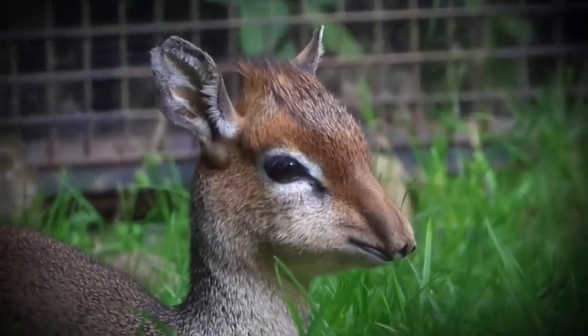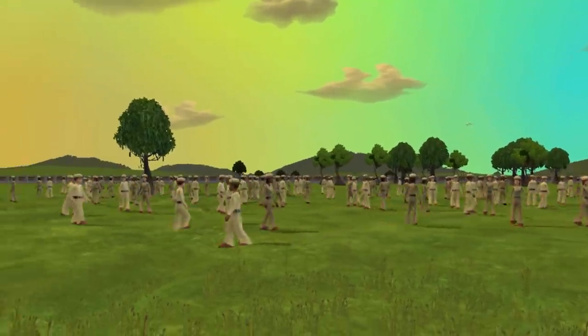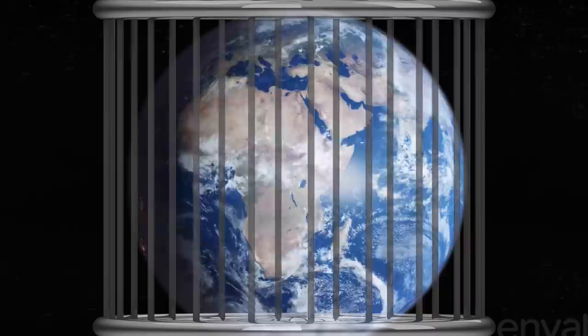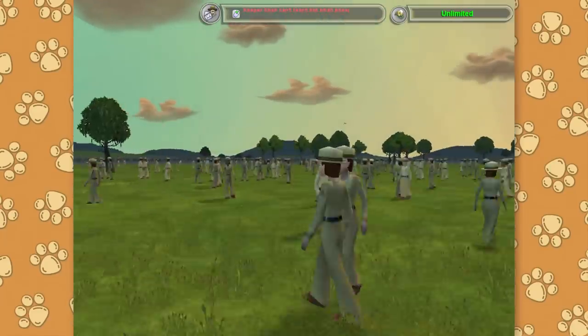That's right everyone, zookeepers. Cower in fear at the sight of the zookeepers. You can't handle the power of the zookeepers. Soon they will take over the world and the whole planet will be a zoo. Let's go zookeepers. Let's go, zookeeper!